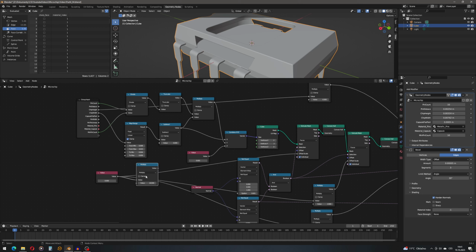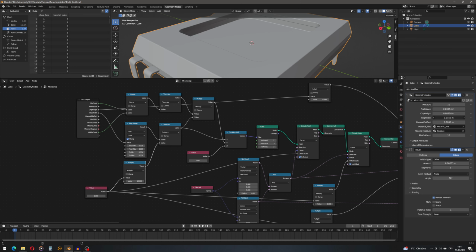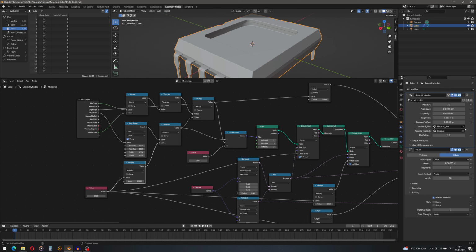So let's multiply it by 14 and plug the result here. That should give us the width of 4.5 millimeters at the lowest chip width and the 9 millimeters at the highest chip width. So let's try to play with it a little bit. Okay, I think that's working pretty well.